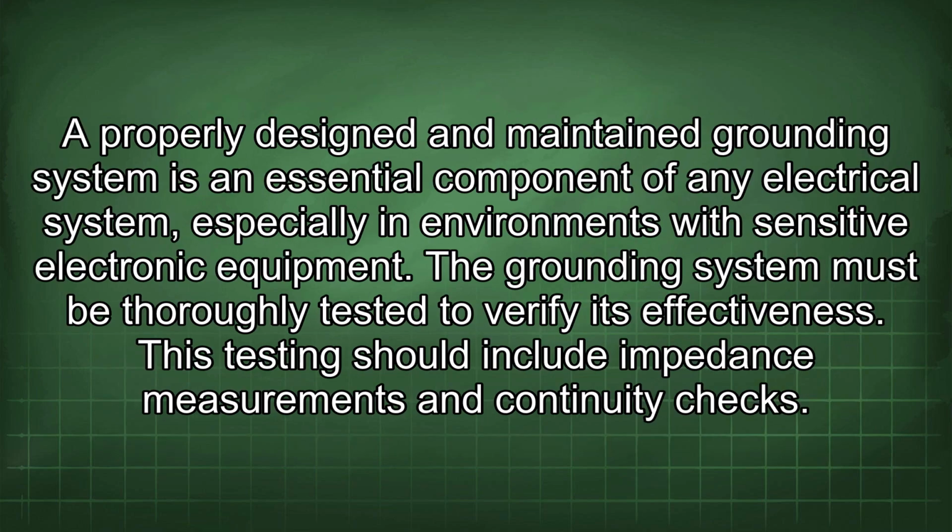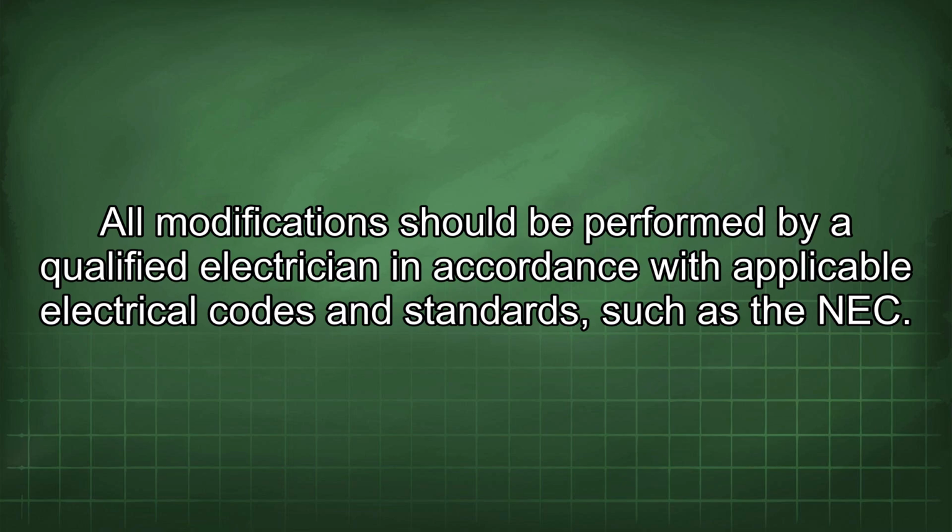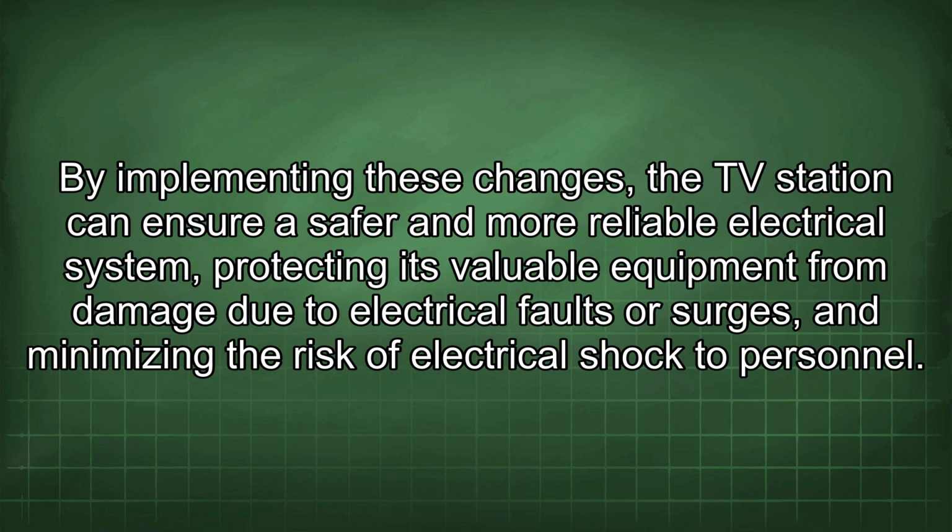A properly designed and maintained grounding system is an essential component of any electrical system, especially in environments with sensitive electronic equipment. The grounding system must be thoroughly tested to verify its effectiveness. This testing should include impedance measurements and continuity checks. All modifications should be performed by a qualified electrician in accordance with applicable electrical codes and standards, such as the NEC. By implementing these changes, the TV station can ensure a safer and more reliable electrical system, protecting its valuable equipment from damage due to electrical faults or surges, and minimizing the risk of electrical shock to personnel.